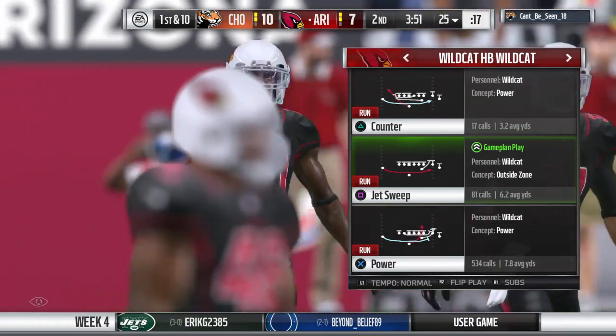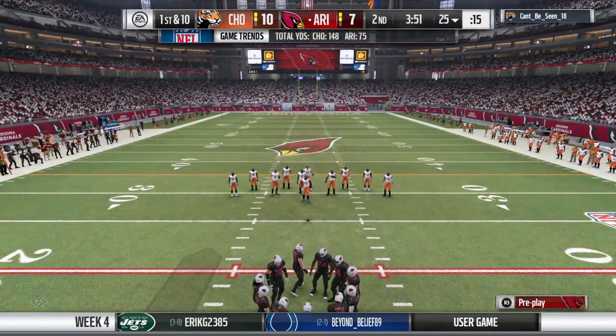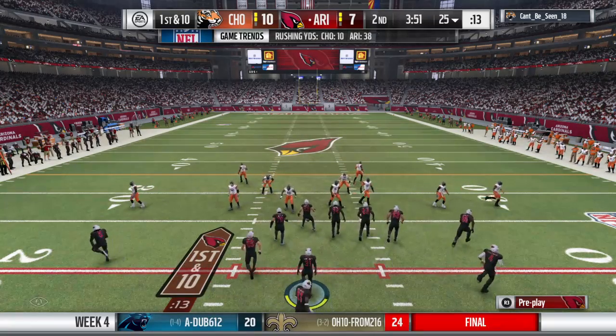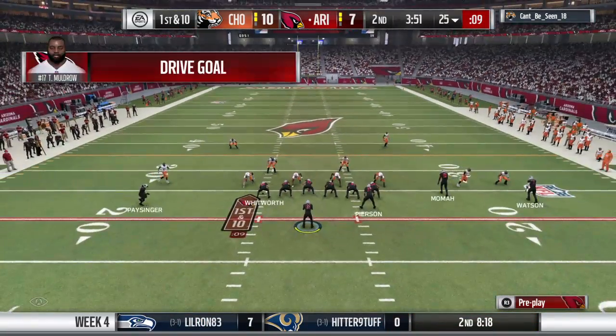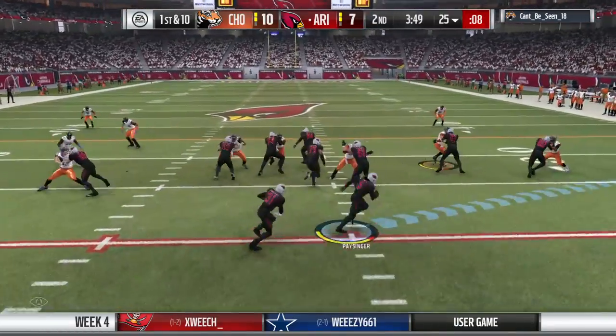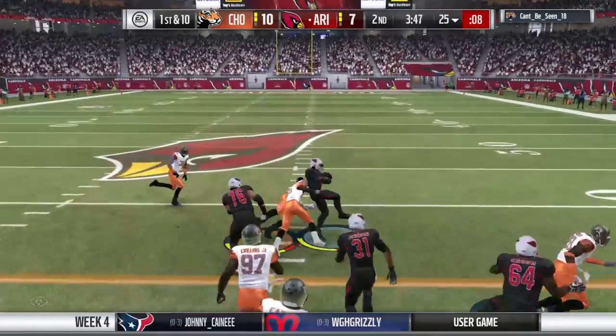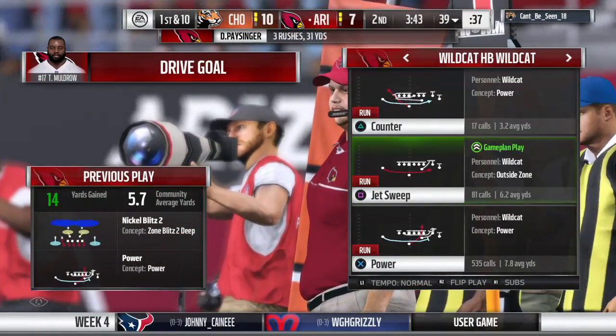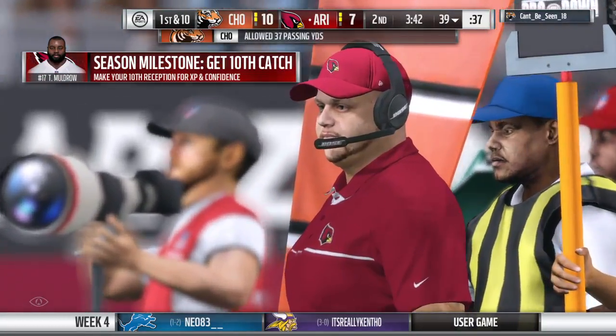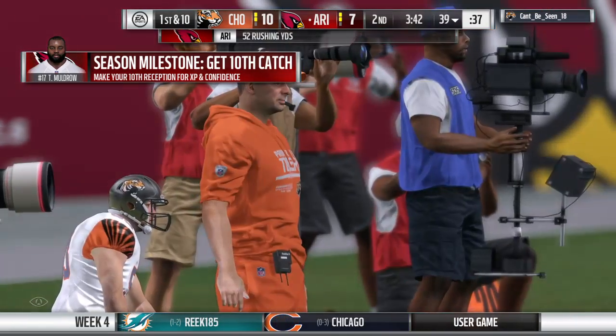I would continue that, and when they finally draw a beat on you, maybe you mix it up a little bit, a little play action and throw the ball. And will they maintain that balance? Time to find out. The direct snap to Johnson. They'll give it to him right up the gut. And he gets this one just shy of the 40. They'll mark him down at the 39. They give him 14 yards that time and a fresh set of downs.